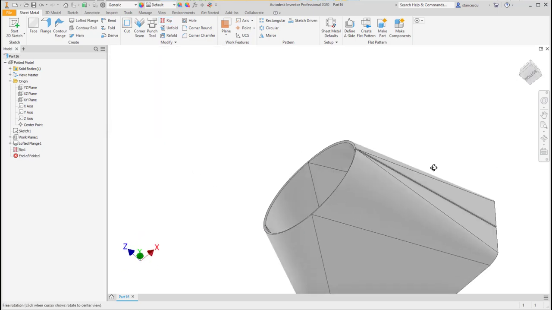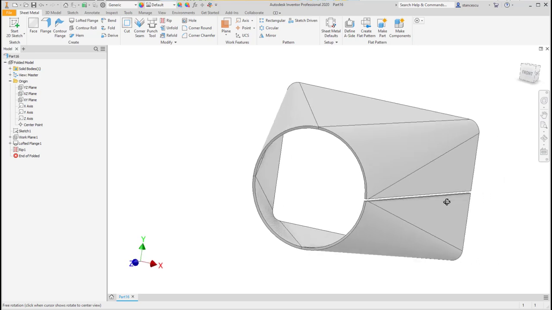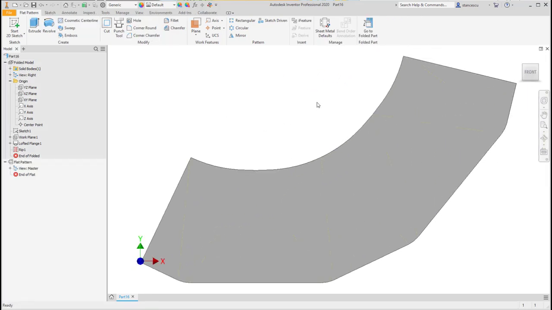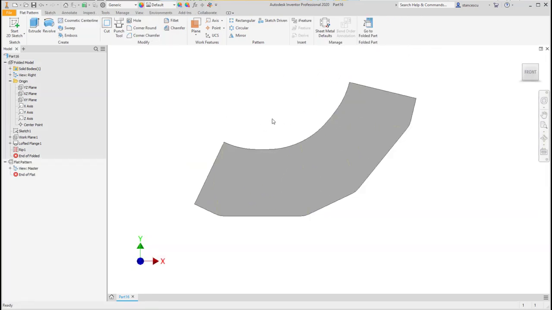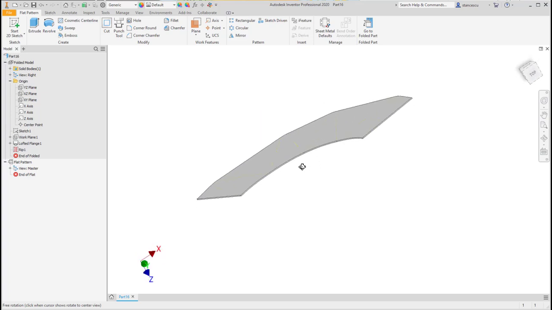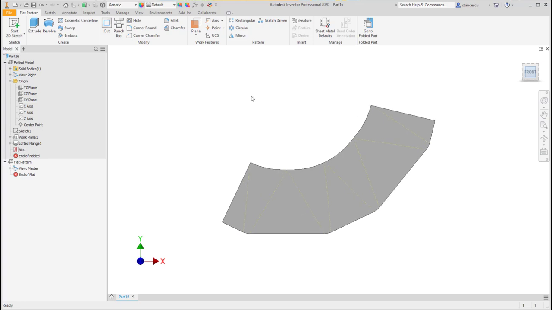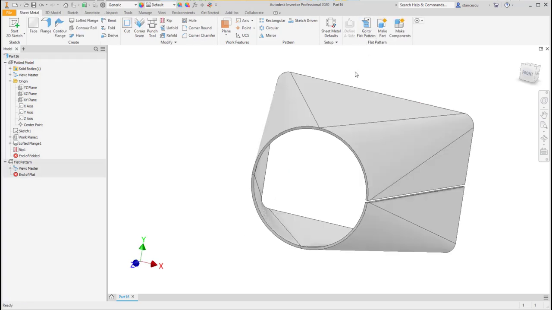This is useful because you want to create the flat pattern, to know how to make the part. I go back to the folded model.